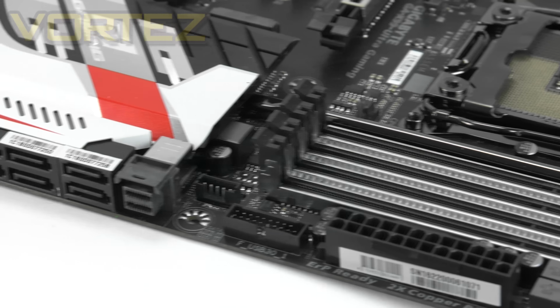If we flip this box over, we've got a big listing of all those features. Of course, I've already mentioned the RGB lighting. That is a big deal with this board. We've got all those features listed there: dual gigabit LAN, with a Killer controller and an Intel controller. We're going to go through all of these features in this video, so we don't need to go through those now. And then at the bottom there, we've got the technical spec.